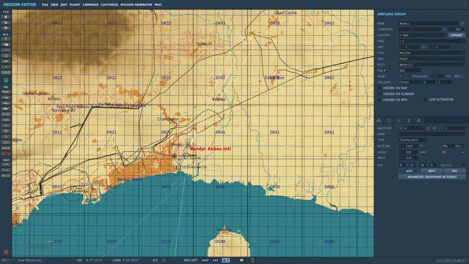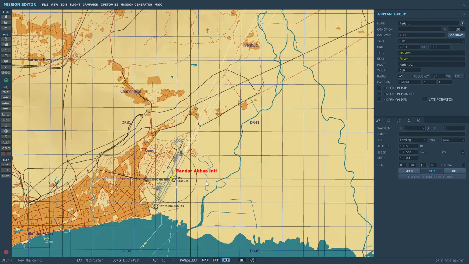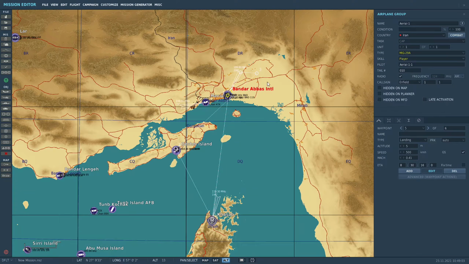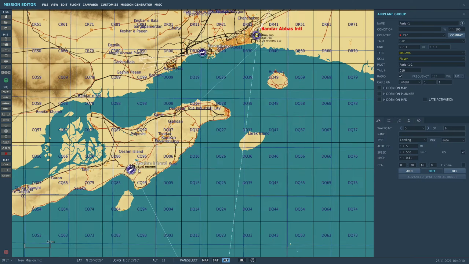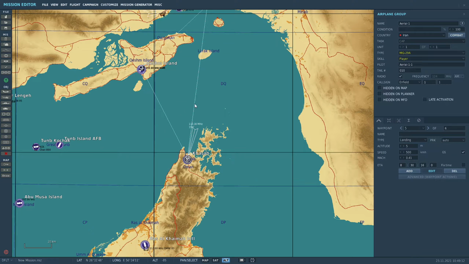And then let's add the last one to actually land, okay? So all the time that you are going to do a mission in Flaming Cliffs, you have to do this. If not, you won't have the position of each waypoint, okay?